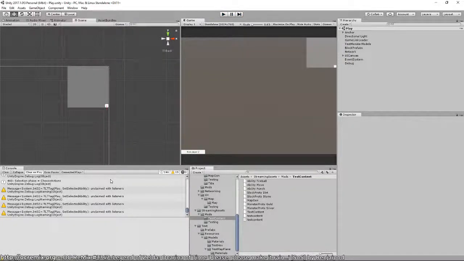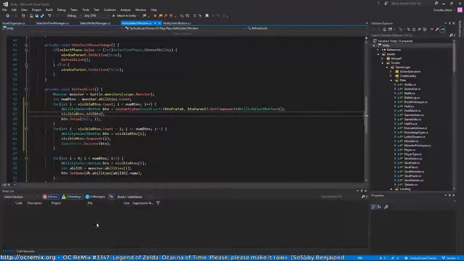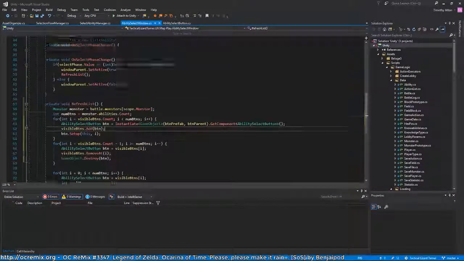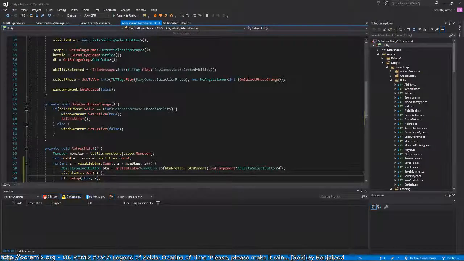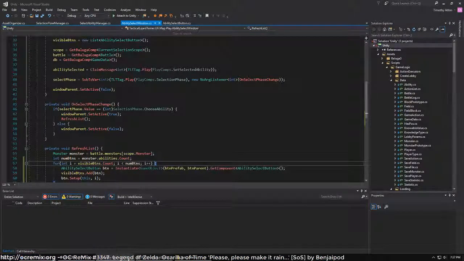Alright. So now we'll do some scripts. So basically abilities should be grayed out in the window if they can't be used at this time.